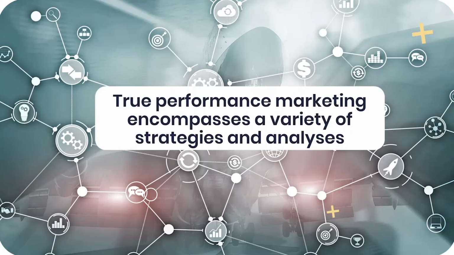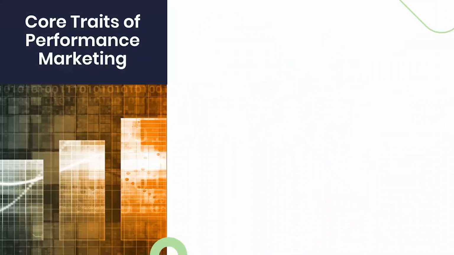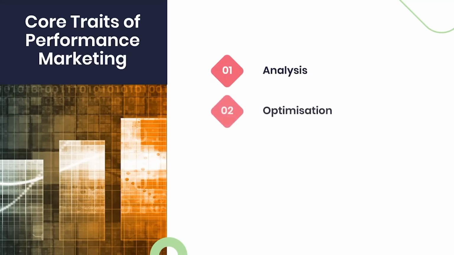It's not just about setting an automated target and then leaving it running. There are some core traits of performance marketing, namely analysis, of course, and whatever means of information you have available. Then optimization, incredibly important because you're optimizing for better performance based on your analysis. Communication. Oh gosh, communication has to be one of the most effective things that we consider in our strategy. And it's effective across all channels and it needs to be, otherwise there is no point in our efforts.